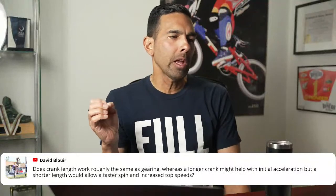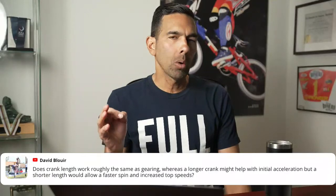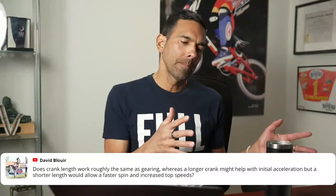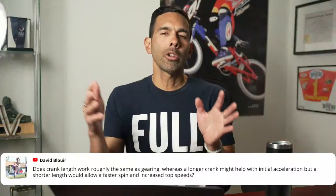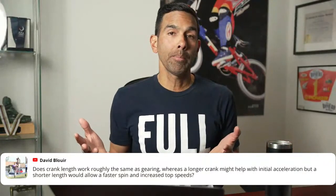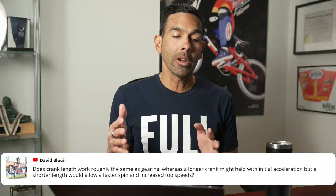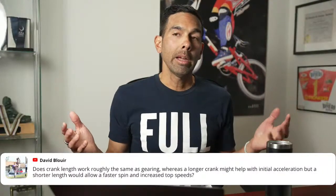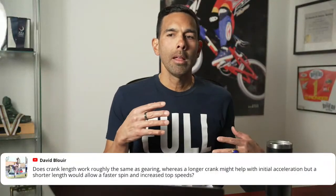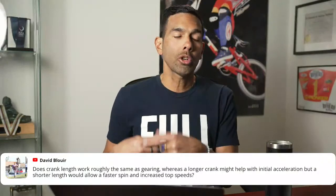Now, I also think that once you do figure out your crank length, you could totally fine-tune the gearing from there. And of course, if you're younger and you're getting stronger and you're growing, then both things are going to be changing potentially simultaneously. Crank length will get longer and the gearing will get taller. As you get stronger, you're able to apply more force, and you're going to be able to develop a better spin, right? Through training.